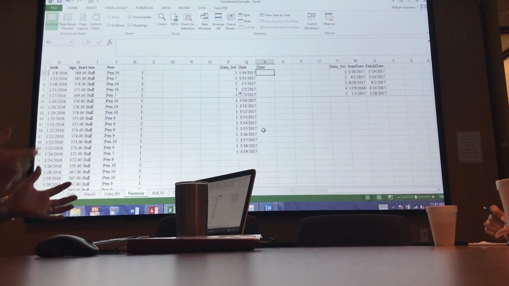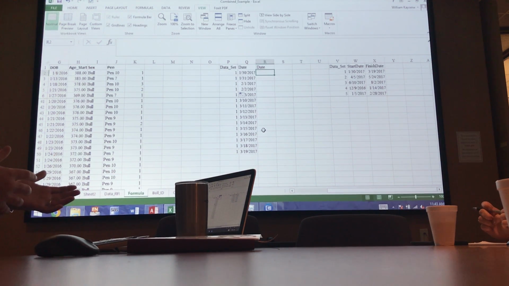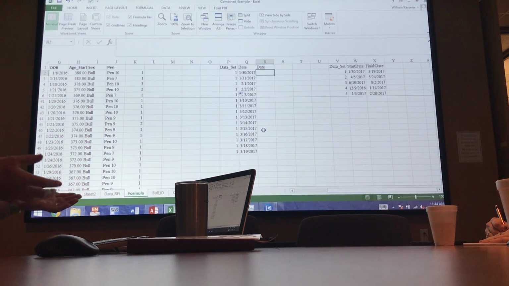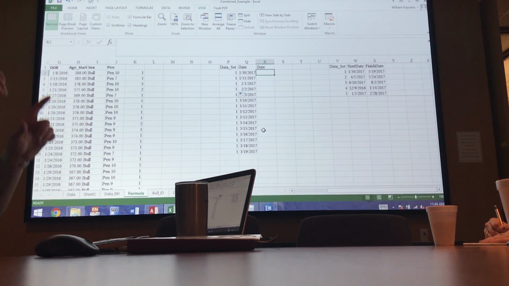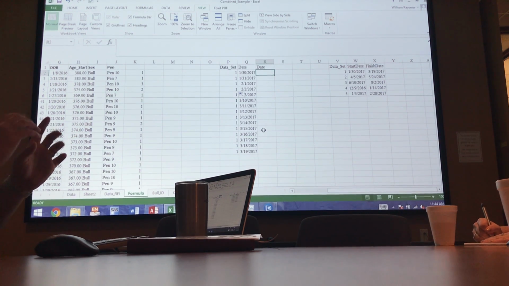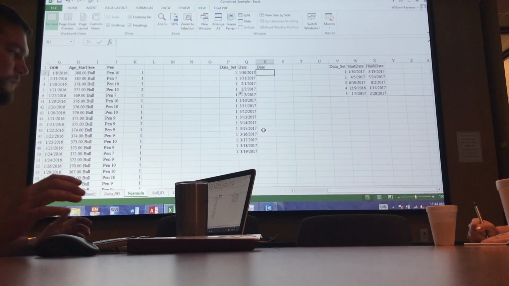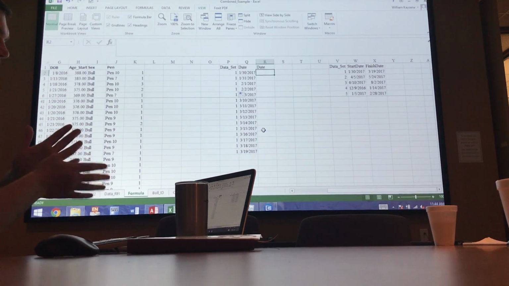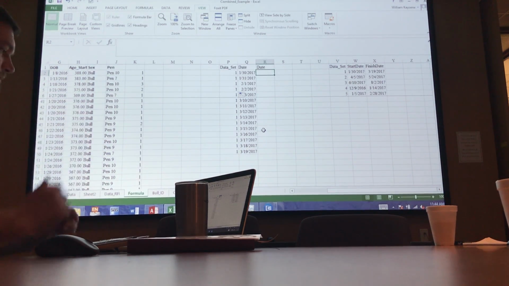So if you do it this way and you put some rules into it, when we start analyzing it, it doesn't matter if it's 10 rows or 10 million rows, it's going to take us the same amount of time. But if we go through and pull this one study out and do it, it's a bitch. So if I'm going to have to do it more than once, let's just code it, right? Because it just takes so much longer. And then if there's a problem, you can fix it faster because you're all in the same deal.